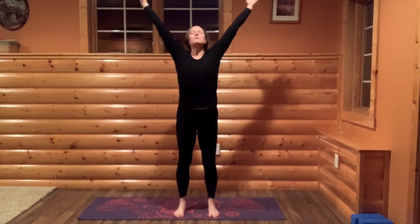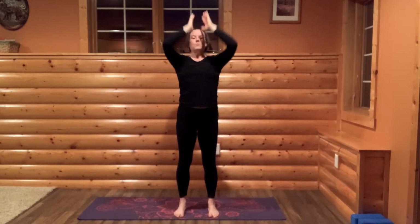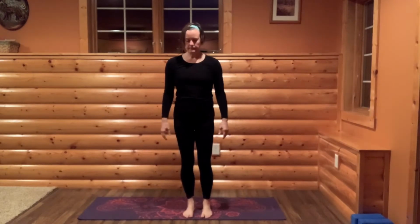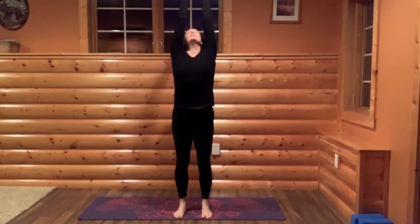Hands to your heart and to your sides. One more time. So feeling that full line of energy all the way from your feet, up through your body, coming up from your fingertips. Bring your hands to your heart and to your side. So we'll take one more deep breath in. Bring your hands to your heart and down to your sides.